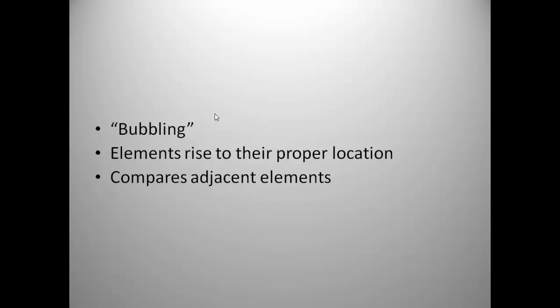So let's start off with what a bubble sort is. Well, essentially, we use the word bubbling. If you remember the animation from before, there were bubbles rising to the top. So, coincidentally, a bubble sort uses this idea where elements rise to their proper location. This is done by comparing adjacent elements. So let's start off with a real-life video.